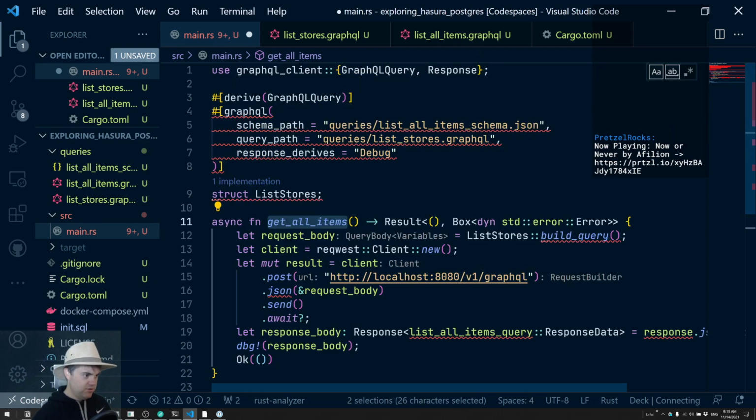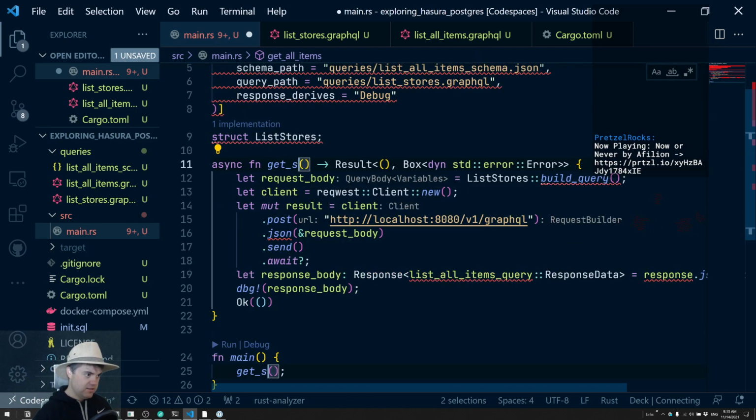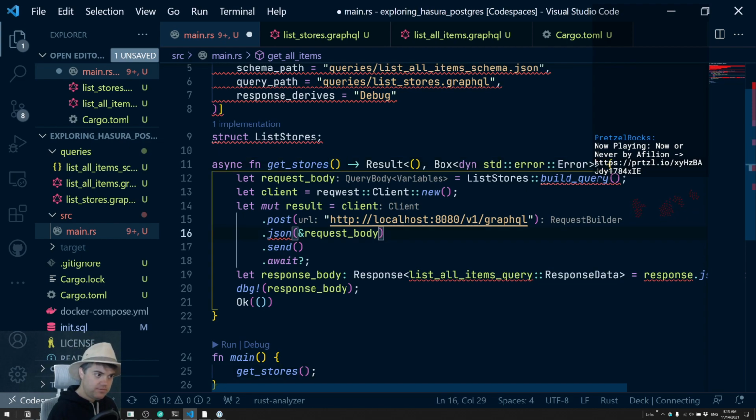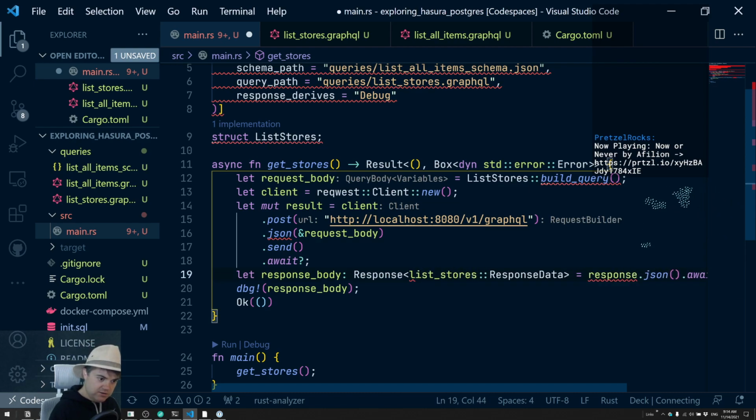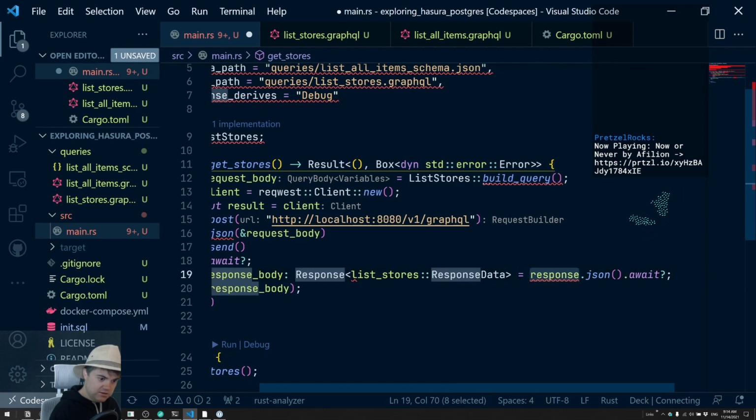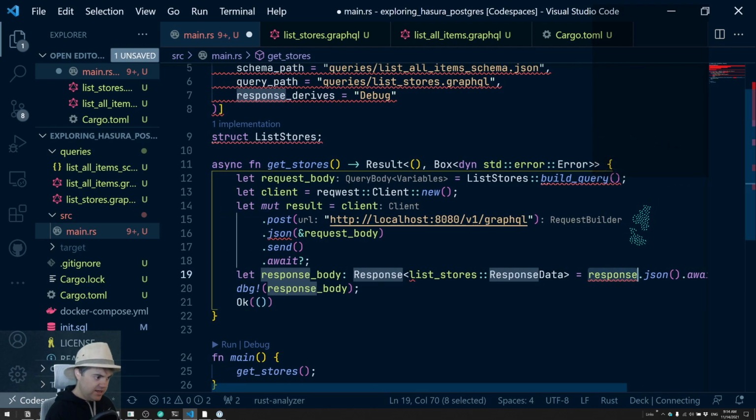We're going to rename you to get stores. We're going to make our post to that. We're going to pass it in the request body, which is now list stores. Build query. Send, await that. So you're now going to be the list stores. Okay, response data. Response that. Okay.